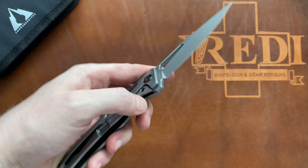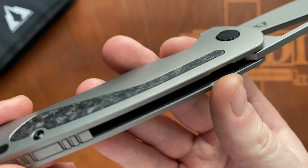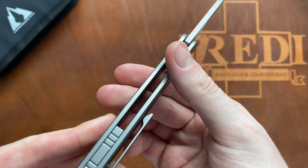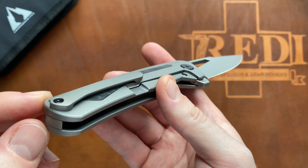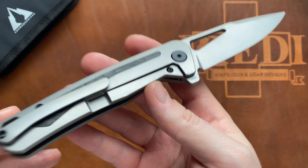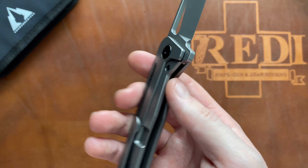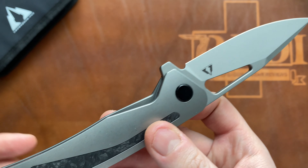In terms of ergonomics, it's very comfortable for left- and right-handed use. All the edges and corners are very nicely chamfered and rounded. There's an overall contour on the carbon fiber and titanium, a nice backspacer with aesthetic jimping, and one-screw construction with a milled-out pocket clip recess — absolutely no hot spot from that clip. The lock bar cut-out is on the outside, which isn't ideal aesthetically, but there's no issue with lock-up, and access to the lock bar for disengagement is very good.